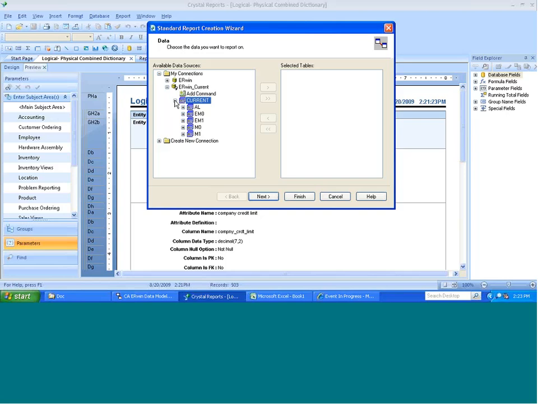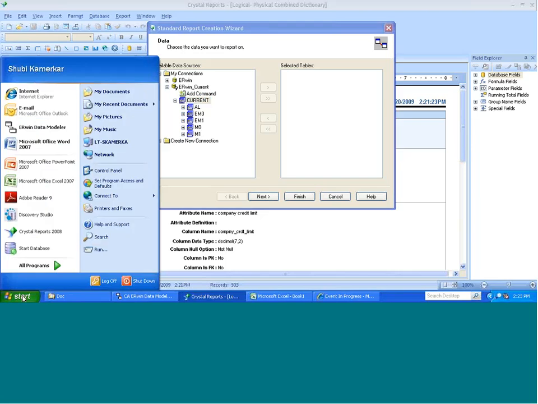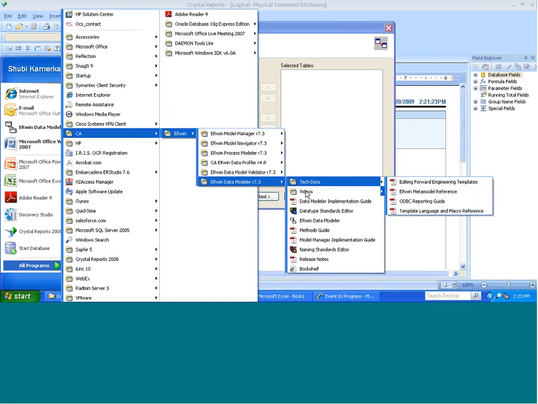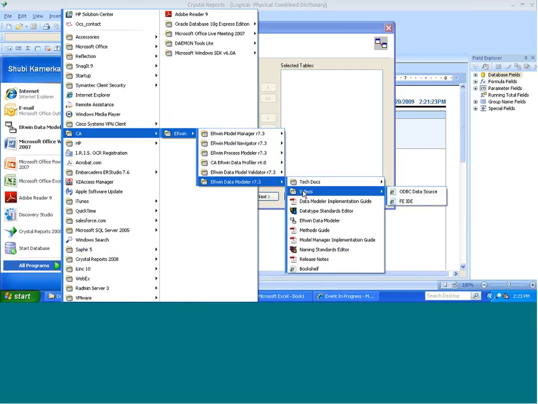Now, where do I get all that information from? If you go to Start, this is with your 735, so you go to All Programs, go to your CA ERwin, go to the Data Modeler, and you should be able to see two different videos. One video here is the ODBC data source, and they do a really good job of taking you step by step to understand the data sources.